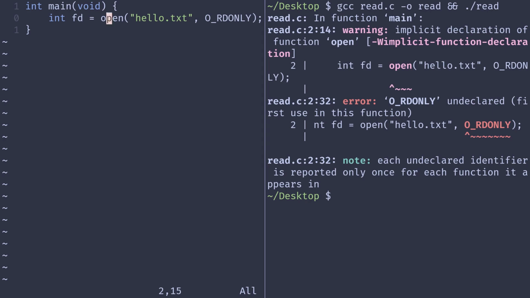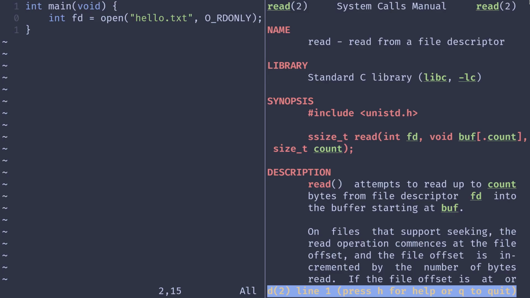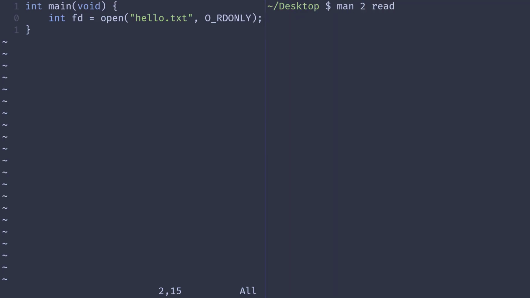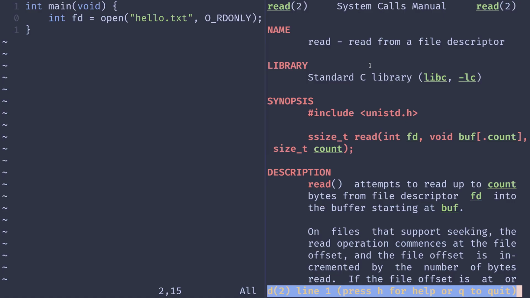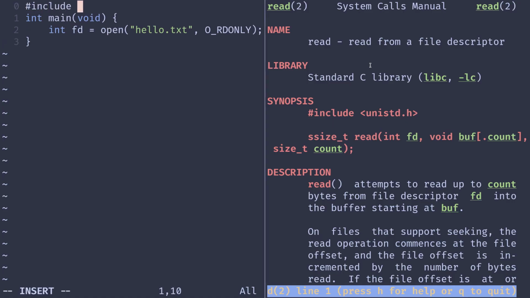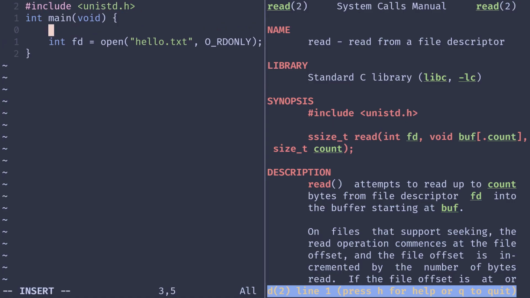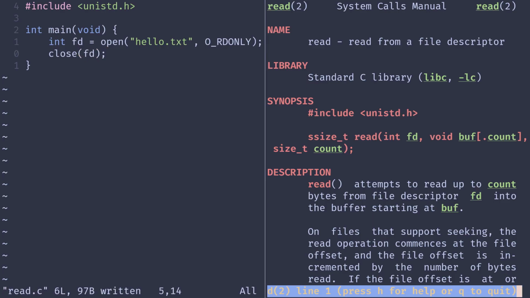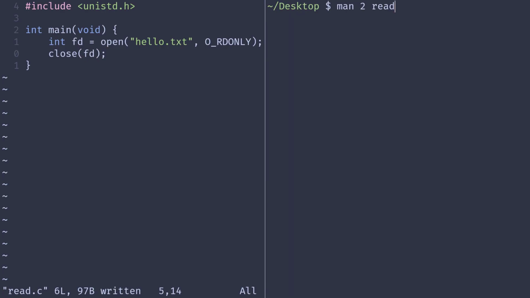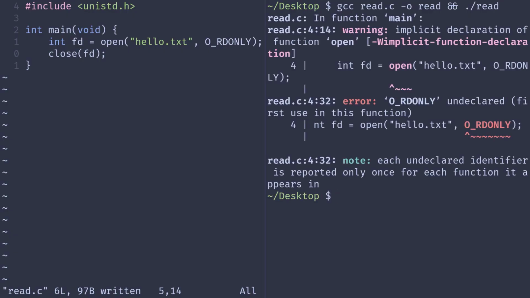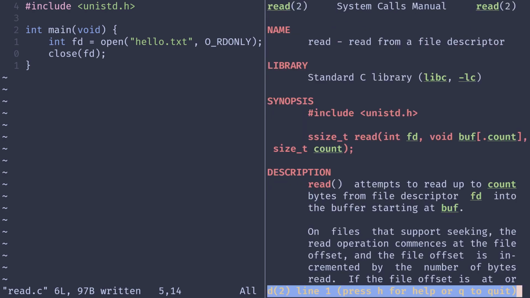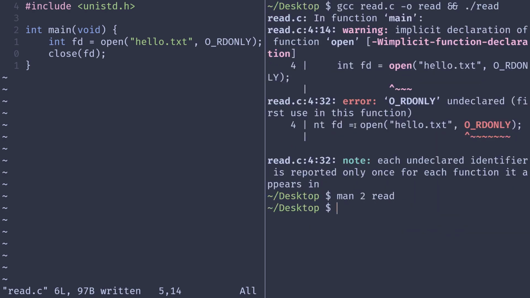Include the appropriate header, so we can do man 2 open. Why do we have to use 2 in man 2 open? Yeah, for syscalls. That's the syscall section of the man pages. So we'll include the header. And since we're opening a file, what should we also do afterward? So close fd. Sorry, I don't have a makefile. We can run this, and we still have an error.